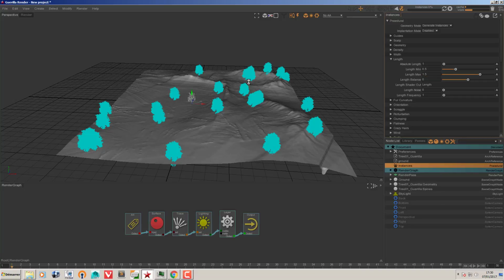Instances are computing, so it's gonna take something like 15 seconds, like the one before, and go baby go.